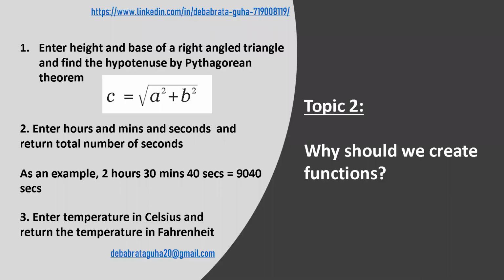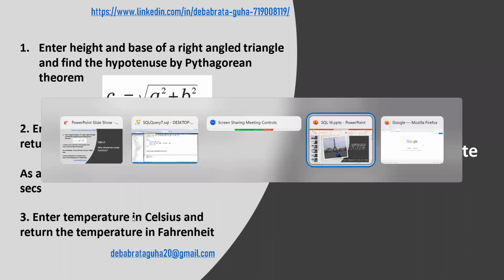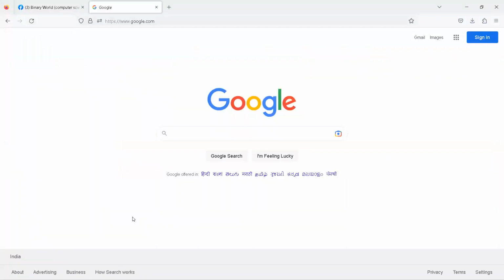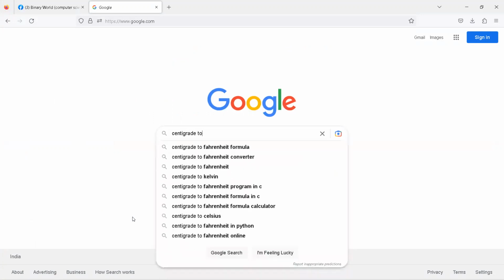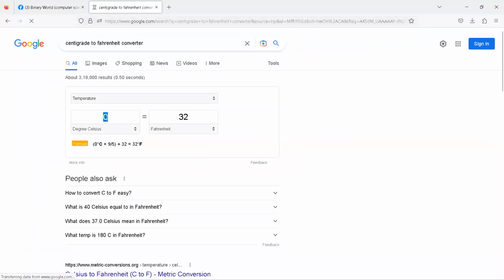The last one here, suppose enter the temperature in Celsius and return the temperature in Fahrenheit. You can see a similar kind of app created in Google as well. If you check a centigrade to Fahrenheit converter, they have created such a nice app. If you enter 30-degree temperature, it will be equivalent to 86 degrees Fahrenheit.